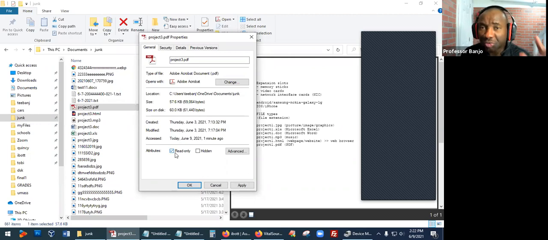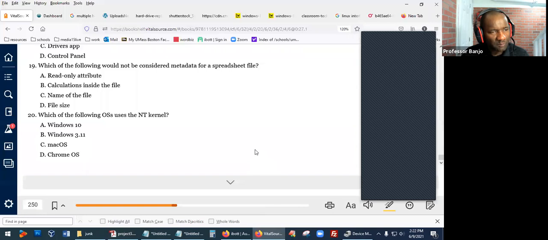Just read it. So all this is metadata for that file. We talked about this before. So the question is, which of the following will not be considered metadata for a file?